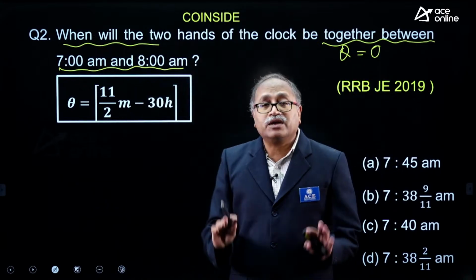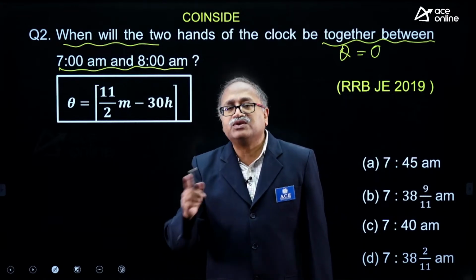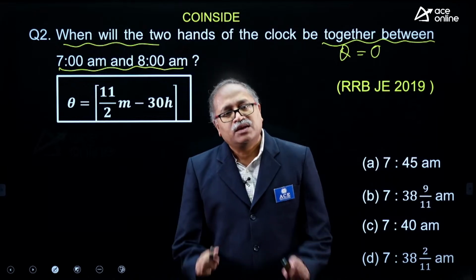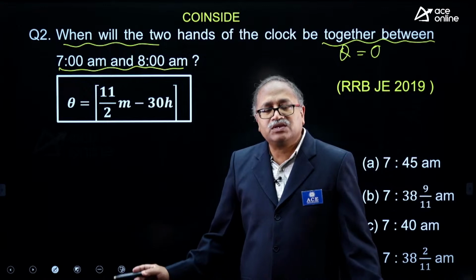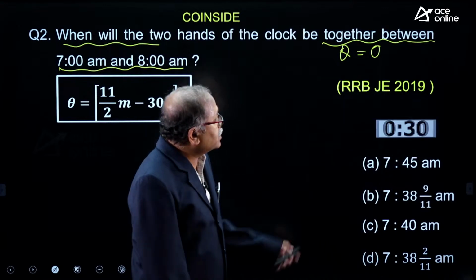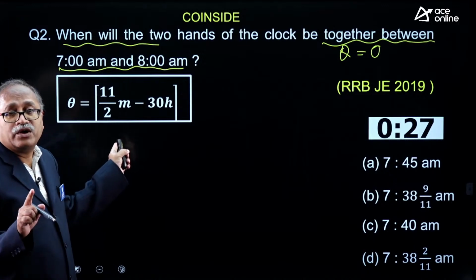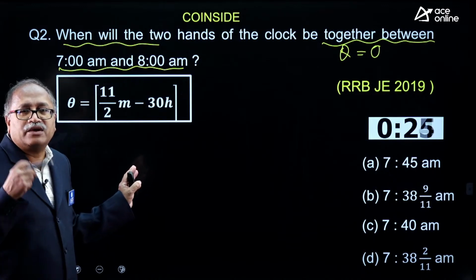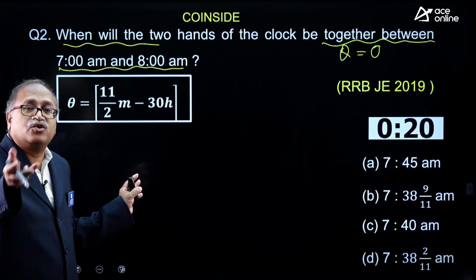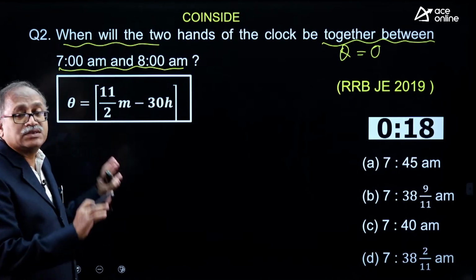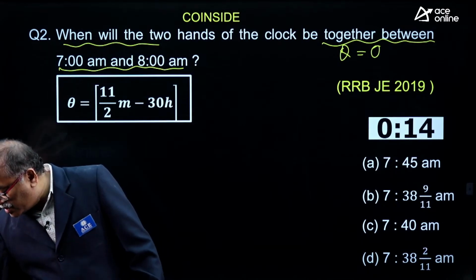This is the formula our competitors will use. But we will make a better approach, saving time, solving the question much faster. Let me answer this question with this formula. Can I wait for 30 seconds here? I know that you will apply this formula. There is nothing wrong. But I will tell you the better method, which is faster. You can overtake your competitor in these questions. Come on, I have given the 30 seconds to you.